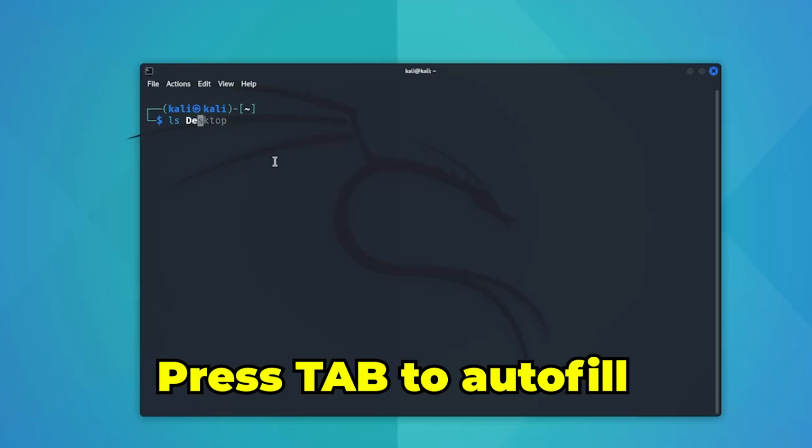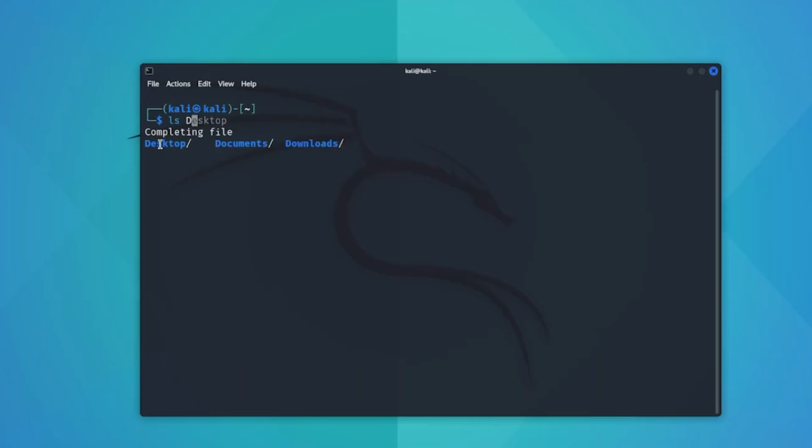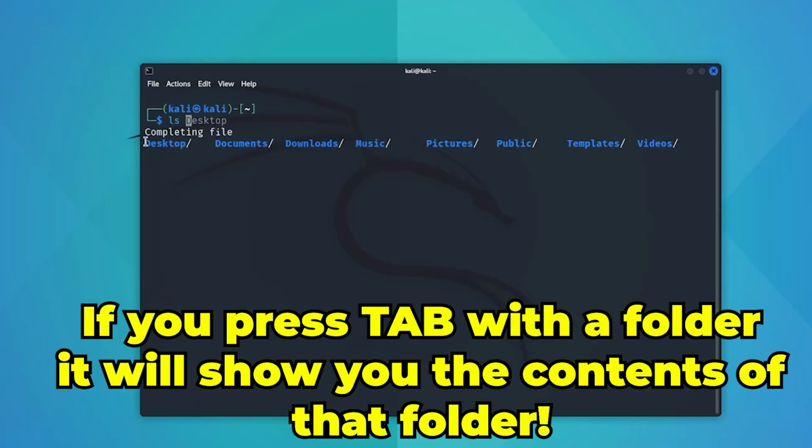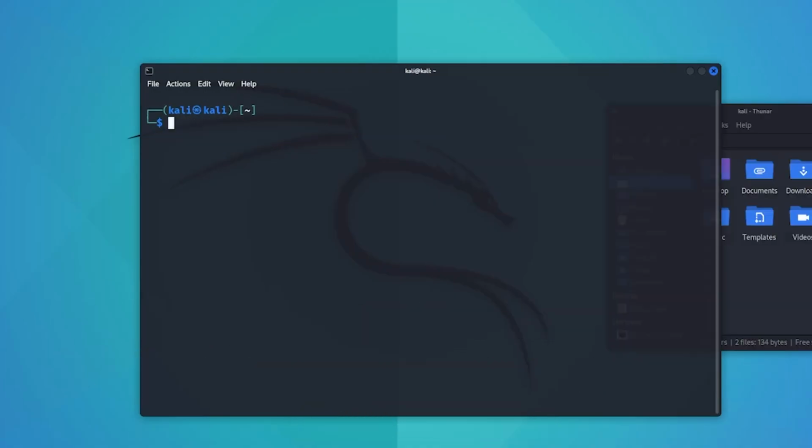But if I remove that and just type in D, as you can see, it looks for something that starts with D, and it gives you options, right? This is actually useful for looking for stuff. I use this when I don't know the exact name of something I'm looking for. I just do this and I can see stuff, right? Also, if you remove everything and press tab, it shows you everything inside that folder, or inside your directory.